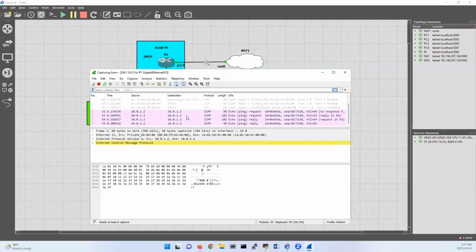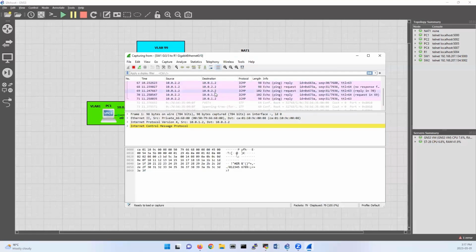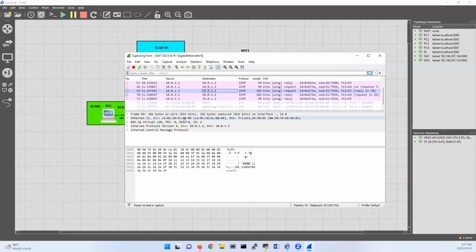Yeah. As you can see, the source and destination here do not change. But the thing is, if I take this packet, which is the source is 10.0.1.2 and 2.2.2, if you look at the layer 2 headers, the source is the router, not our PC1. That's because the traffic is routed through the router.